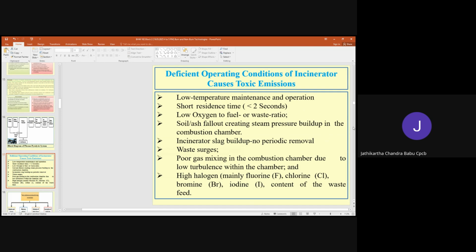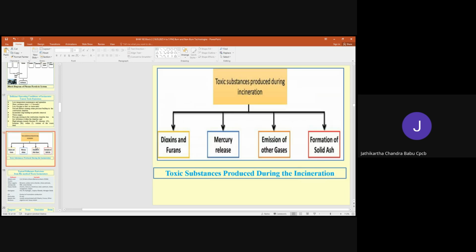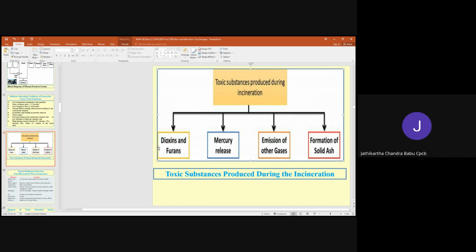For example, if any waste is mercury-bearing waste mixed up with biomedical waste and you treat such waste, then we can expect mercury emissions into the atmosphere through the incineration process. Generally, any medicine may contain zinc, iron, manganese, nickel, and some heavy metal constituents also in traces. When they go for incineration, all these metals or heavy metals also may go into the atmosphere. Therefore, without air pollution control devices, you cannot operate. Toxic substances produced during incineration, depending on the type of waste, include dioxins and furans. Please kindly remember these words. These are very important from the exam point of view.